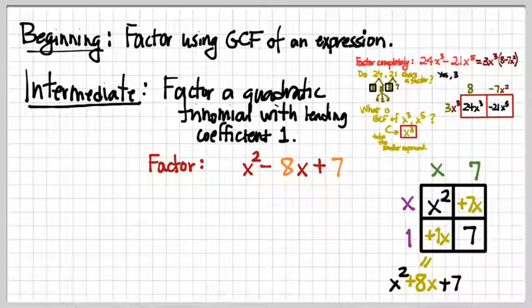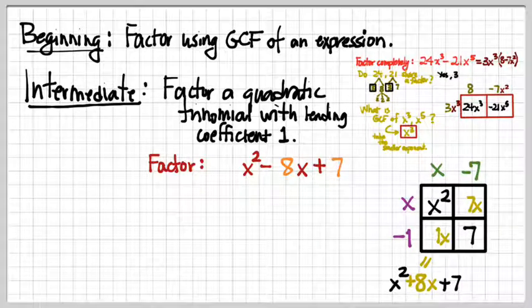Yes, so let's make the 1 negative. If I make the 1 negative, but the 7 stays positive, then this square is no longer going to be positive 7. That would be negative 7. So that we don't want. So what else do we have to change? The 7. Yeah. We have to make both the 7 and the 1 negative. After all, the only way to get a positive product is to multiply 2 numbers that have the same sign. A negative times a negative, or a positive times a positive.